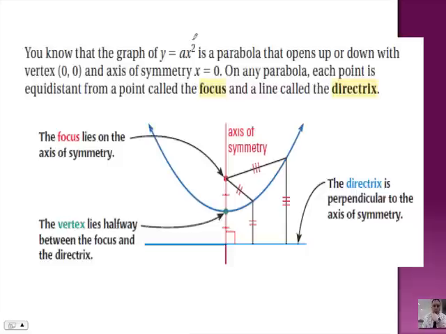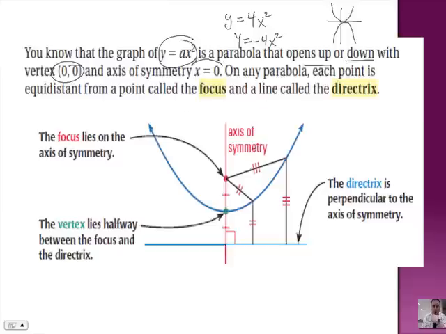Alright, you know basically this, y equals ax squared. You know, y equals 4x squared. And you would probably say that thing goes up. Y equals 4x squared, 4 is positive, it goes up. And if I put 4 as negative, like y equals negative 4x squared, you would say, oh, that goes down, right? That's what you know so far. Opens up or opens down, with a vertex of 0, 0 in both of these cases.